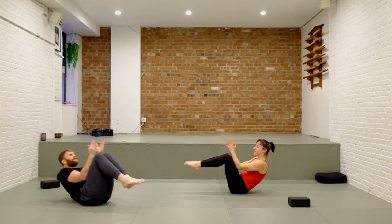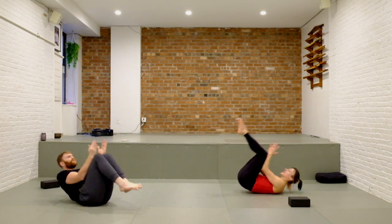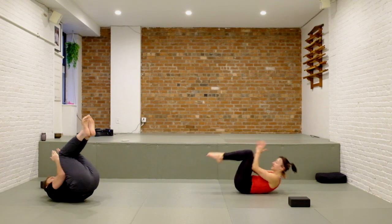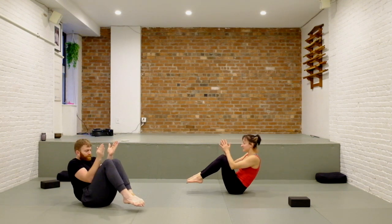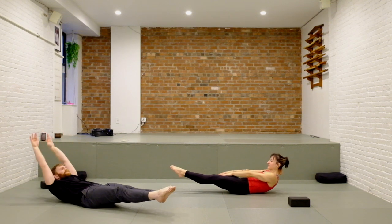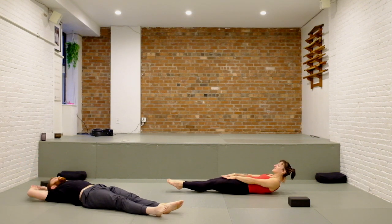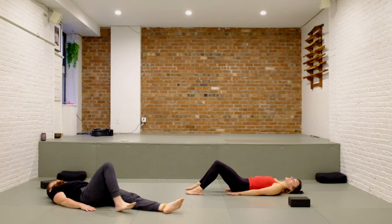We're going to do the same rocking that we did to come up: inhale back, exhale up, inhale back, exhale up — try to balance at the top. Try not to disconnect your forearms from your thighs. Make it harder by keeping your heels closer to your butt. Stay at the top of the next one, maybe extend your legs, maybe touch your ankles in a teaser. Then roll down to your hollow body — keep the feet and the shoulders off the mat. Arms overhead is a little bit harder. And release.